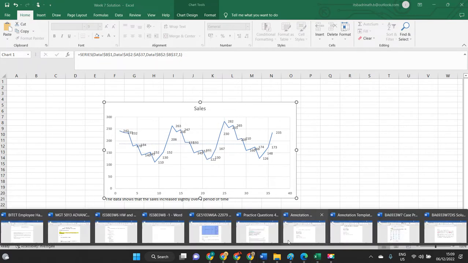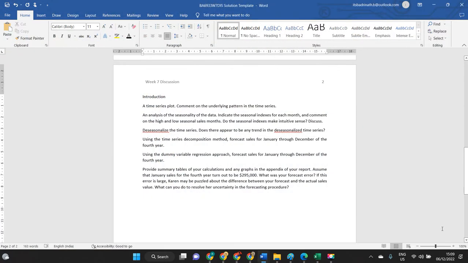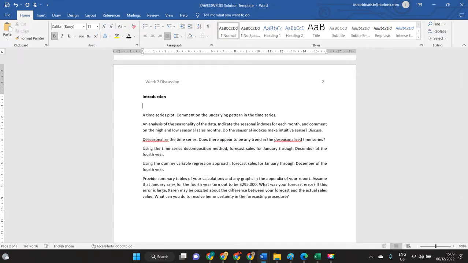Let me show you the solution template. Make sure that you give a nice introduction about time series plots and their importance in decision making and understanding trends over a time period. Just give a basic 50 to 100 words introduction to time series analysis and its importance. Then give an introduction to the case that you are going to analyze. After that, based on the data given, we are going to create a time series plot.